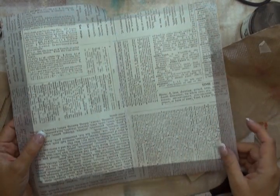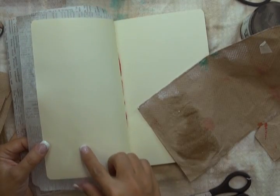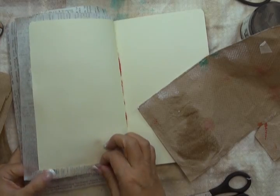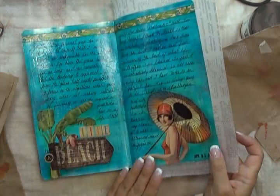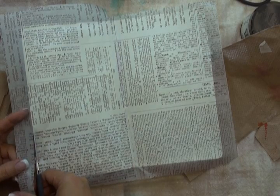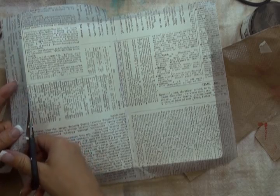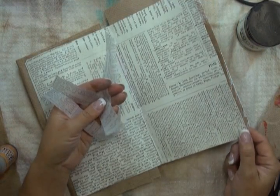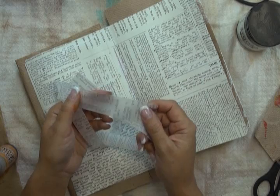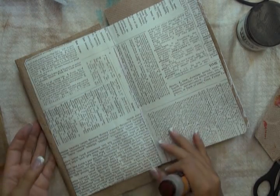So I've thoroughly dried the medium underneath, and my next step is to trim around the edges. If you have a blank page on either side of the journal page you're working on, you could very easily just fold the tissue paper over. But on this side I have a finished journal page, so I'm just going to take my scissors and use the edge of the page as a guide to trim off the excess overhanging tissue paper. I finished trimming, and these little strips left over I'm going to save and collage onto another art journal page.